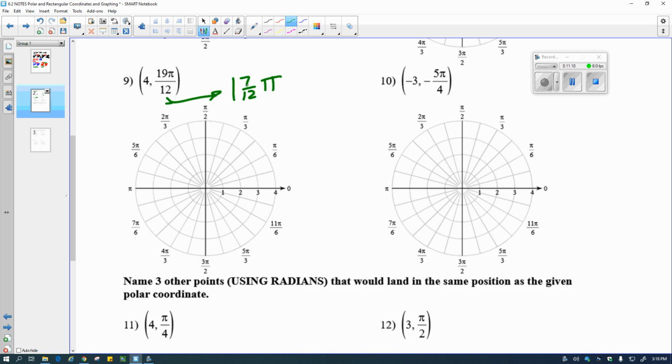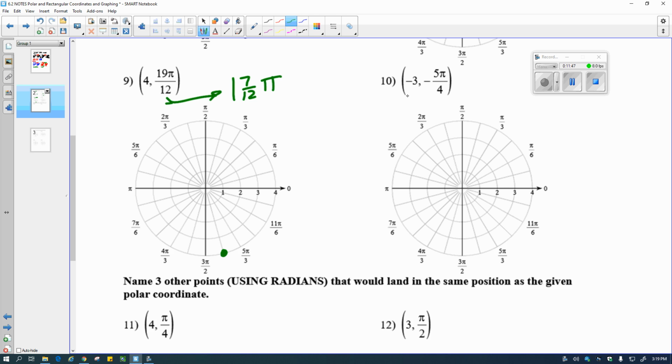So when I think about what that is, that's 1 and a little more than half of pi. So I'm going to go out to 4, and then I'll go around to 1 and a little more than half a pi to put my point. I don't know if you can see my little thing moving as we work around. Hopefully you can when I'm thinking about going to 1 pi and then a little more than half pi. Because remember, 1 whole pi is halfway around the circle, and then half pi would be a quarter of the way around the circle. So that's the point 4 and 1 7/12 pi.